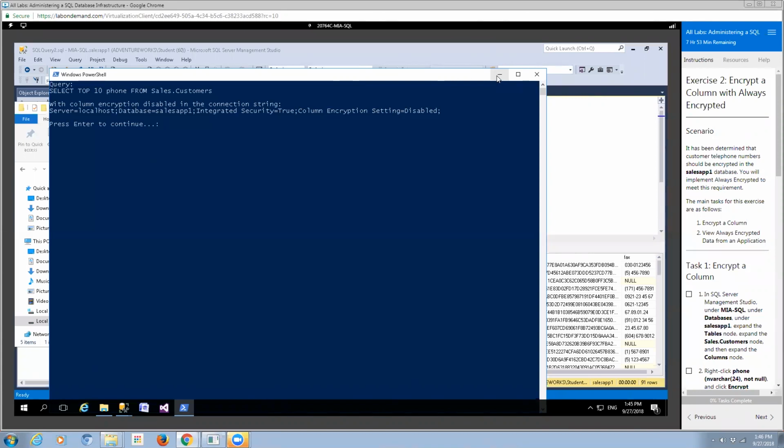So how do you think, if you mask the data, how would people read that? Has anybody implemented data masking in their company? Yes? There is a special permission called unmask. So again, it's related to permissions. If a SQL admin has unmask permission, he can still view the masked data.